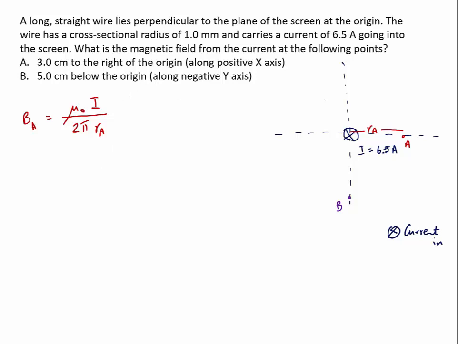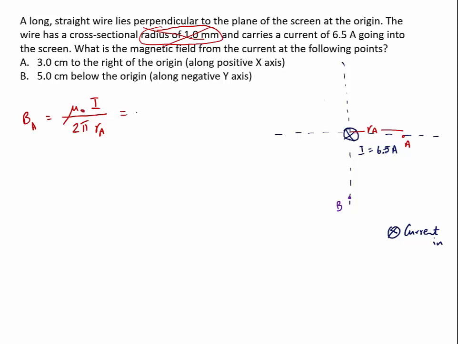So this radius of the wire information that was given in this question was purposely set there to confuse you. If you're just plugging and chugging and looking for a radius to plug into this R, you might use that, but that's irrelevant. In fact, most of these wires are very thin, and we don't care about the radius of the wire. The wire itself is thin and it lies at the origin. The radius of it is irrelevant. R here is the distance from the wire. So you can say from the center of the wire to the point A.